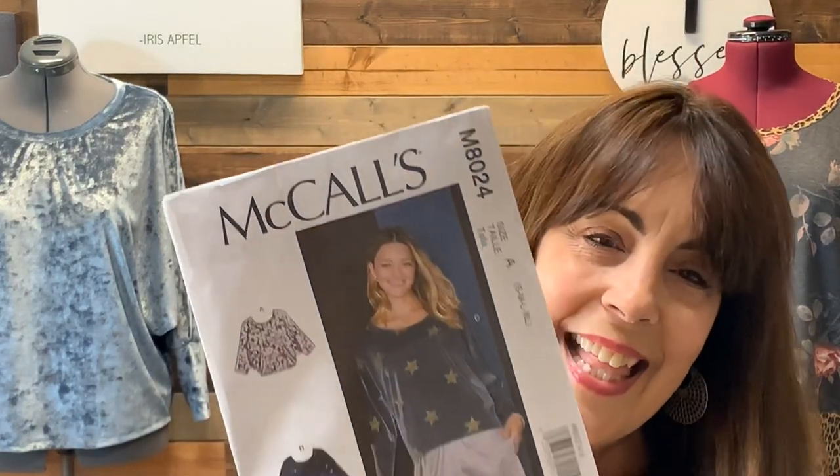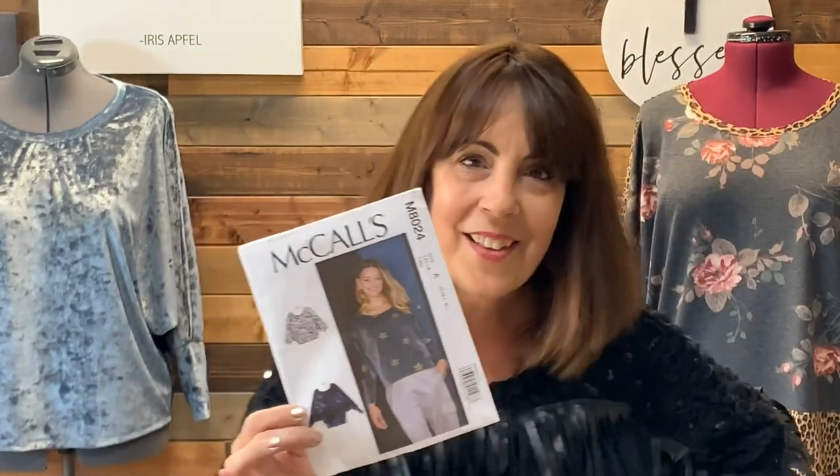When it first released, I liked it but I wasn't in love with it. It looks a little boring. The great thing about this pattern though is depending on your fabric choices you get so many different looks. I love the ease of it. It only takes two yards of fabric and two hours to complete. It's perfect for beginners and you do not need a serger to sew this. I sewed it on my sewing machine and I will show you that also.